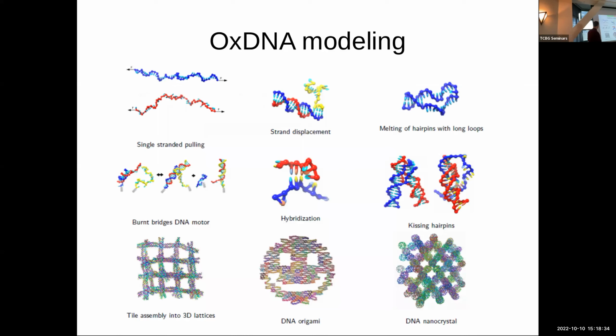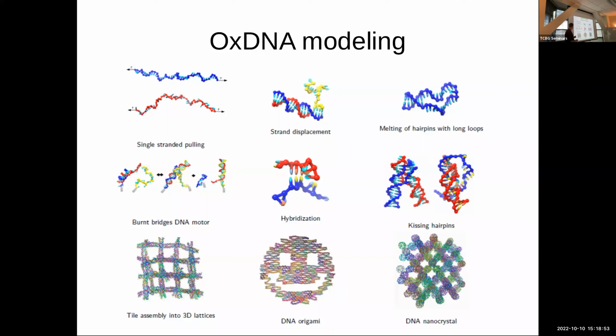Those are some of the things which have been studied with the model. This is when I started my PhD. My first project was to pull on single-stranded poly A and poly T and try to look at the qualitative difference that the stacking can have on the force extension curves. It was a single CPU code.